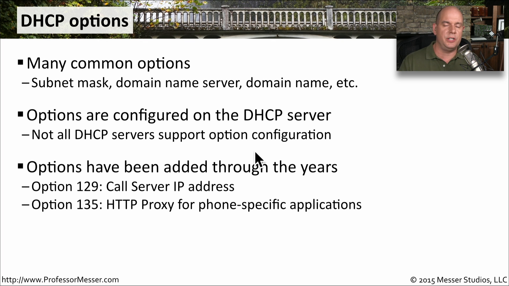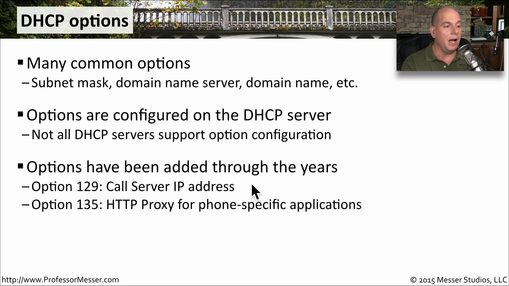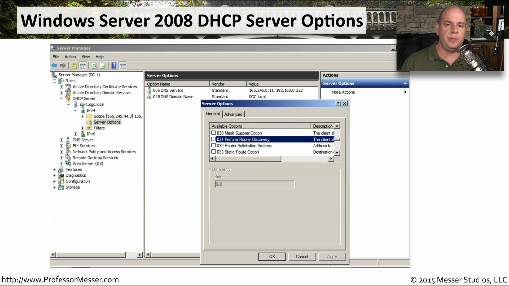A good example of using DHCP options is with VoIP devices. You might have a VoIP phone on your desk, and just like your computer, it does not have an IP address configured — it has to talk to a DHCP server to get an address. But the phone also needs to check in with the call server, and of course the phone doesn't know where the call server is either. So in your DHCP server, you would set option 129, which is the call server's IP address. That way, when the phone gets an IP address, it also gets option 129 with the call server's IP, so it can check in and become an active phone on your network.